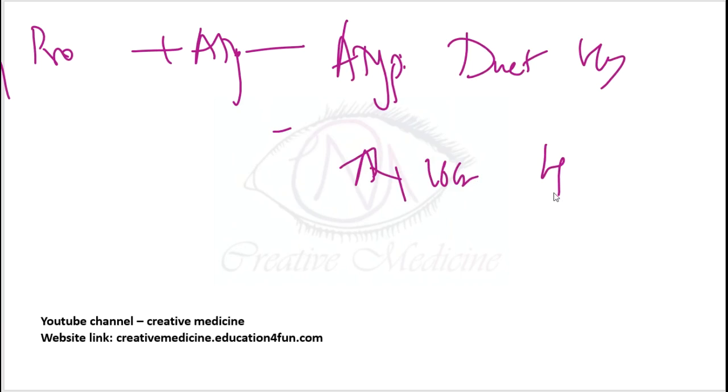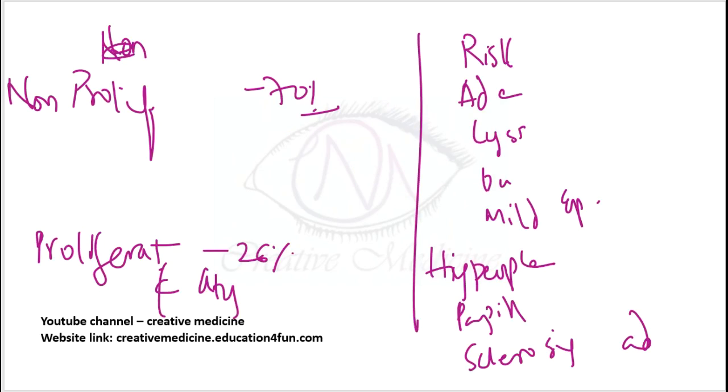So if you see the relative risk for developing invasive breast cancer, first we have non-proliferative lesions like adenosis, cysts, apocrine change, ductal ectasia, mild epithelial hyperplasia of usual type. Then proliferative disease without atypia includes hyperplasia of usual type, moderate and florid hyperplasia, papilloma, and sclerosing adenitis. Then proliferative disease with atypia includes atypical ductal hyperplasia and atypical lobular hyperplasia.